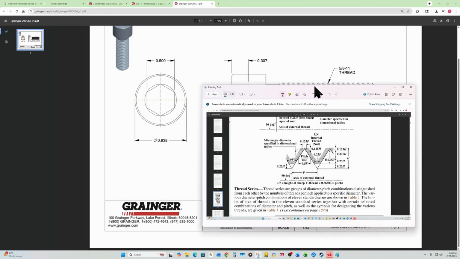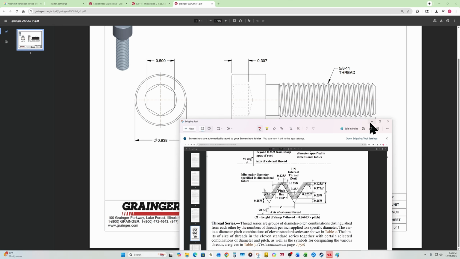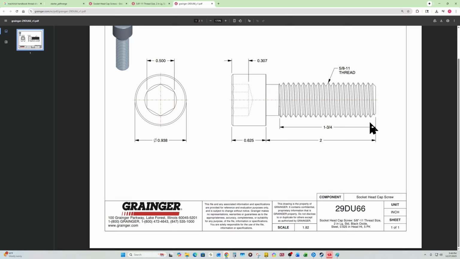Basically they use the pitch diameter. Well, maybe not the pitch diameter, but they leave it at a certain diameter to where the thread is actually pressed onto it, rolled onto it. And that's, I think, the fastest way to make a thread. Instead of having to put it on the lathe and cut it, you just make the blank. You have a machine that makes nothing but blanks, and then you stick it in for a few seconds and it does it.